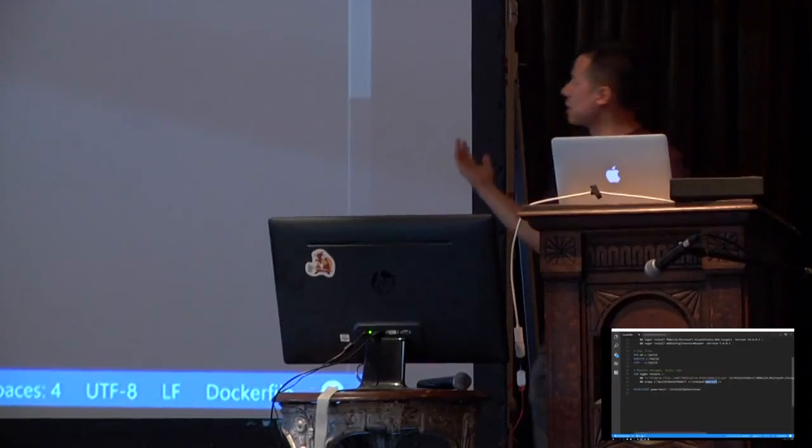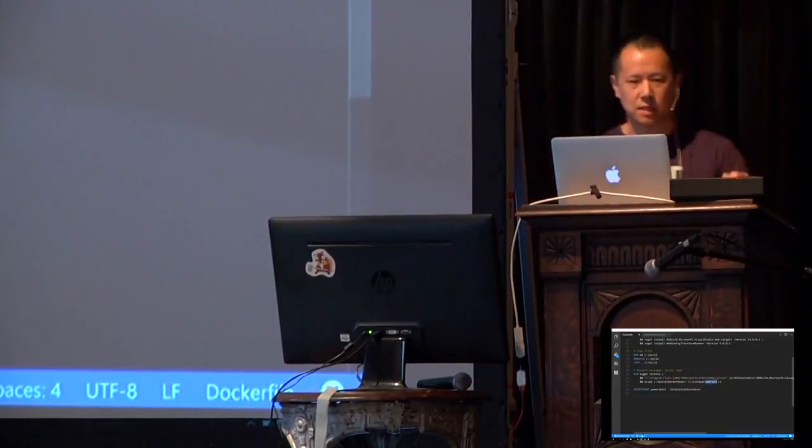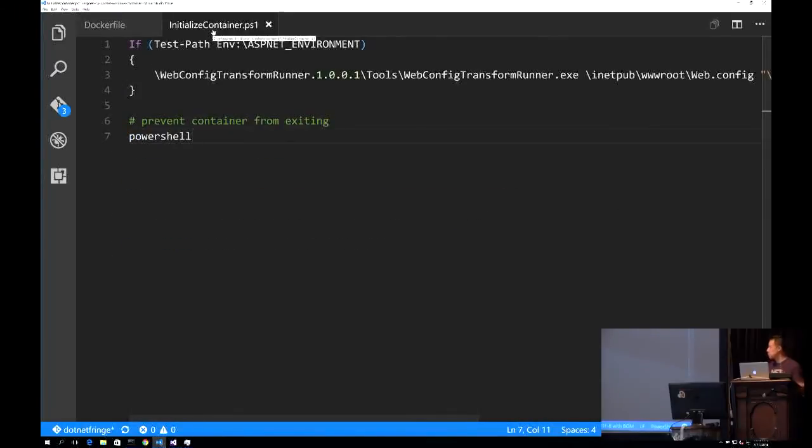So right now we're telling it to basically run this PowerShell script that I have set up. So let's take a look at that script. In most ASP.NET 4.5 type projects, typically we have these web.config transforms that we use to set up our web.config according to the right environments. So this is what I'm doing here.